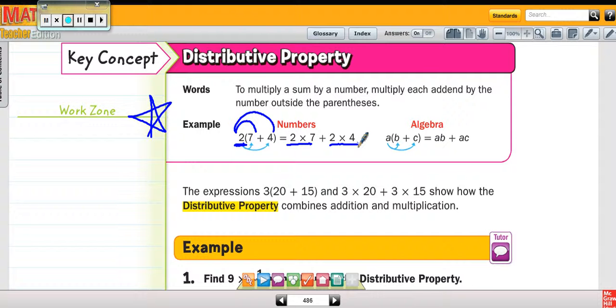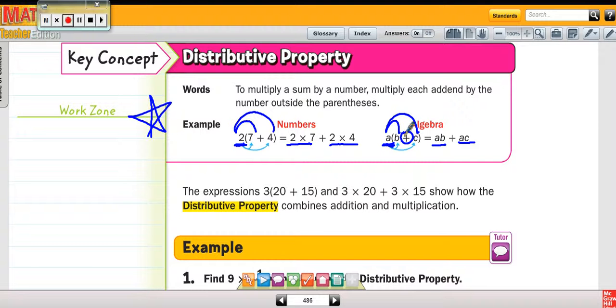And then we could, because those are just numbers, add them together because they're like terms. Look at the algebra one. We sometimes skip this, but let's look at it. What's the thing that's being shared here? A. We're sharing A with B, so that means A times B. We're sharing A with C, so that means A times C. And the operation in between is to add. We're adding those 2 together.